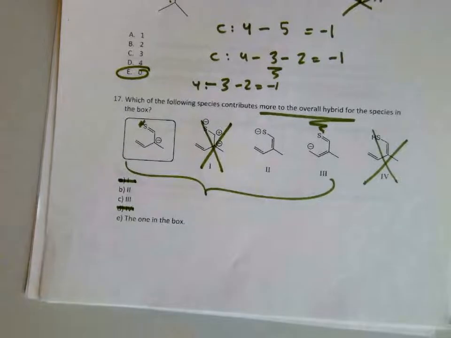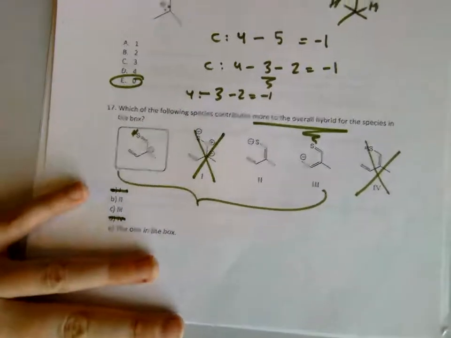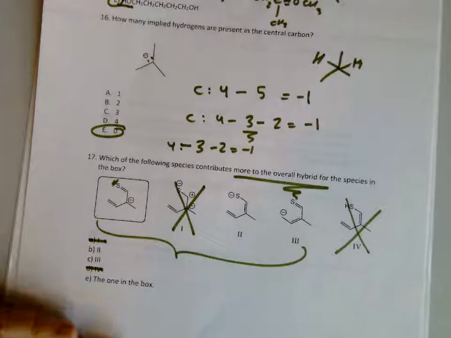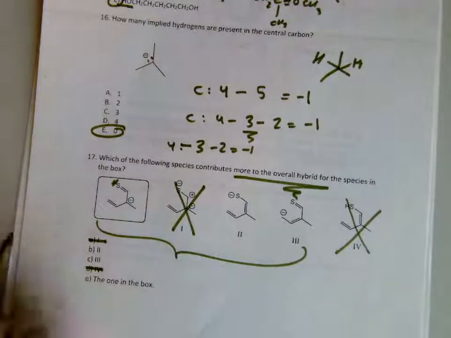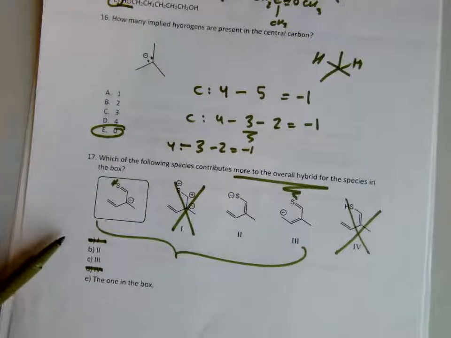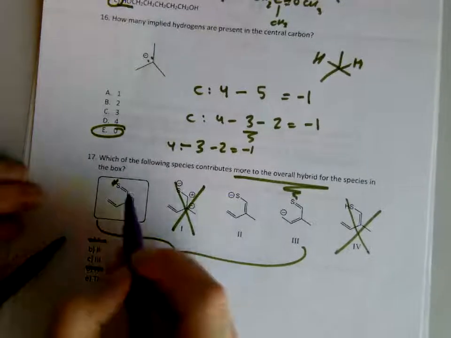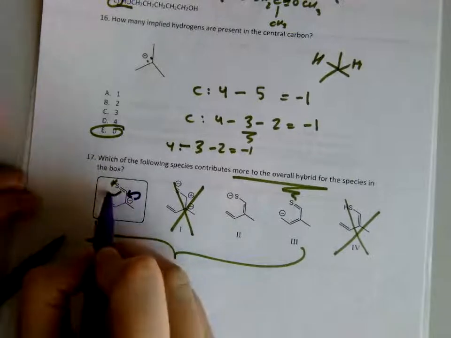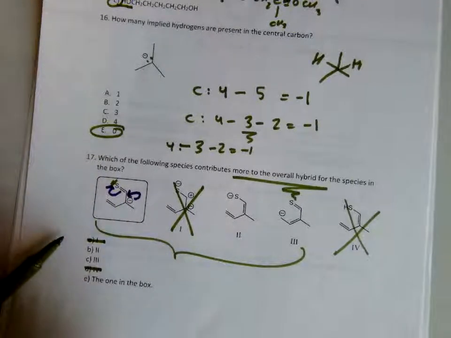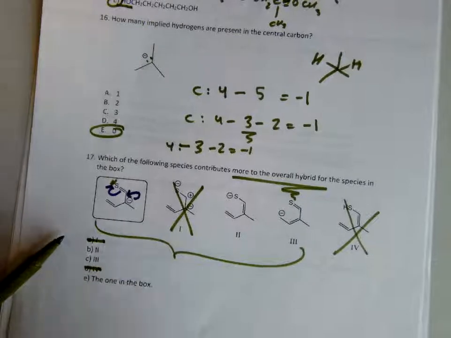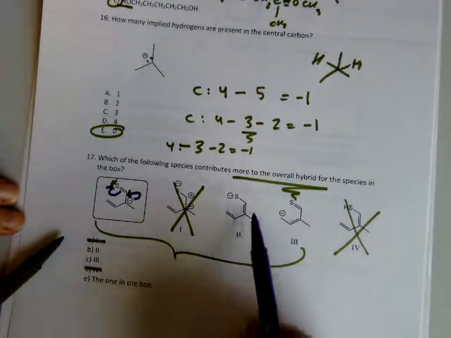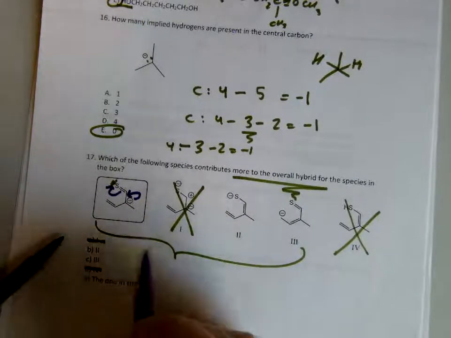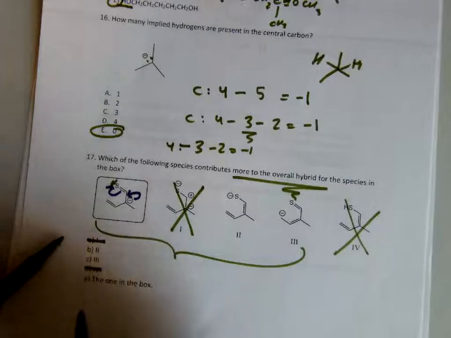Before I decide which one contributes the most, I'm actually going to decide which one of these are valid resonance structures. So to get from here to here, this lone pair had to move here because a new bond was formed, and this came here. That looks like a valid resonance structure. Nothing else changed. There's not too many bonds to carbon anywhere, so that's valid.